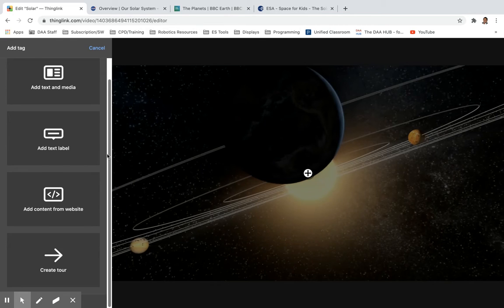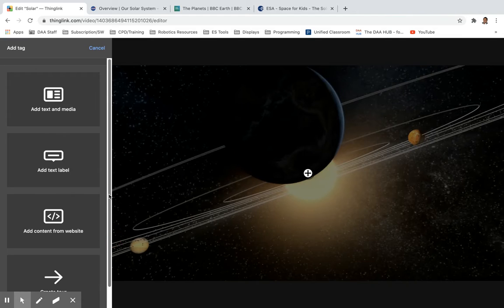There is another option at the bottom, which is creating a tour. Don't select this at the moment. You can use that later on if you've created a number of scenes. So if you're working on a project with a number of lessons and you want to collate all of those scenes together, you can create a tour for your teacher, and that way they'll get to go through your separate videos through a tour system and some links.